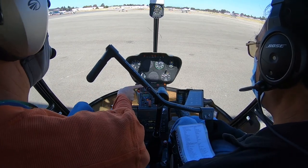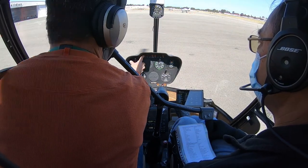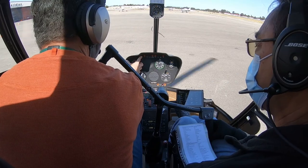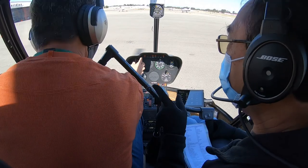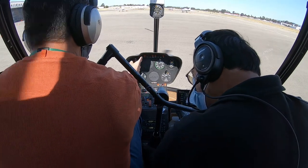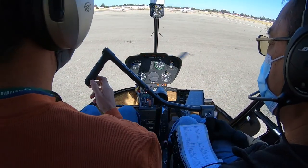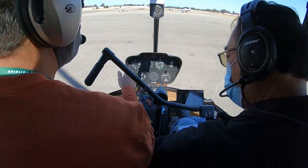Alright. So while we're waiting for it to warm up, let's say we're in forward flight, everything's normal, this thing comes on, what do you do? Well, wait 10 seconds. If it doesn't go off in 10 seconds, then lower the collective. Yes, first lower the collective. Good student. Then if it doesn't go off in 10 seconds, I'm gonna pull the circuit breaker. So you're right, but really what it would be is if you're flying along and it comes on, you start looking for that thing and counting at the same time.